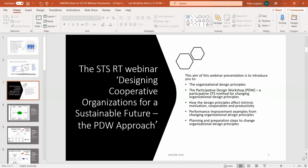So it's actually fundamentally changing the genotypical design principles, they're called. In fact, Fred Emery identified these back in the 70s. But there was another woman from California, and I've forgotten her name. I think she was from the University of San Francisco. She independently identified these design principles around the mid-1990s. Marilyn Emery gave me reference to her work. So Fred came up with them, but they've been independently identified by at least one other person we know of.